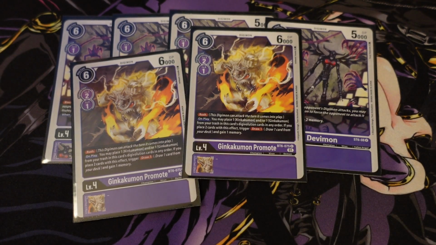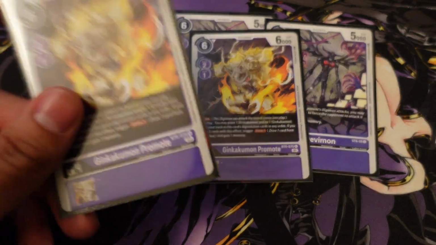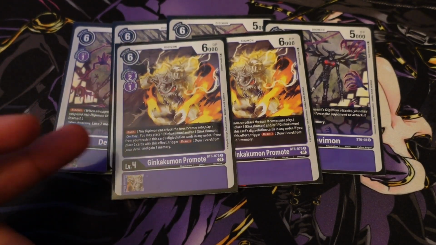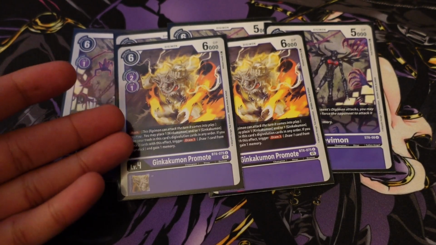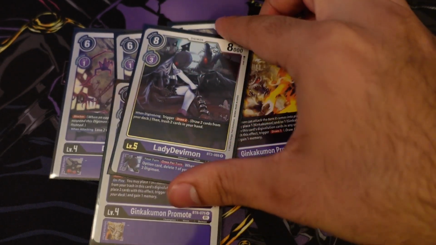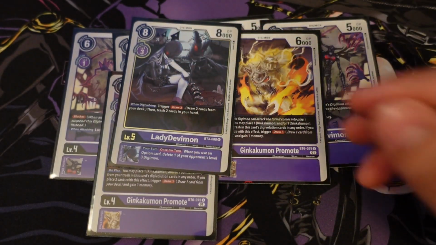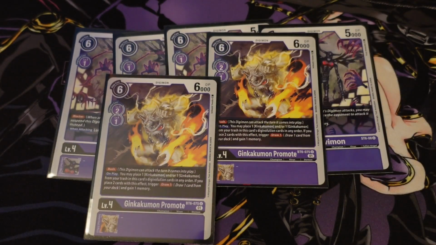And then another interaction that I did want to talk about is the keyword Rush. Because it is Ginkakumon Promote's main effect, only this Digimon will have Rush. So for example, if you play a Ginkakumon and then evolve it into a Lady Devimon, since this Digimon was played this turn, Lady Devimon does not have the keyword Rush, nor does it have the inherited ability Rush, so it won't be able to attack that turn.